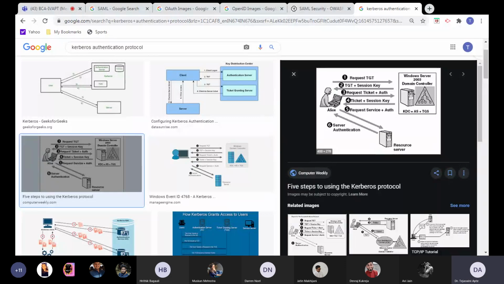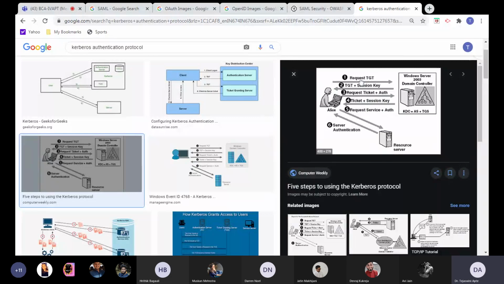The ticket may expire as soon as the session is established, so automatically a new ticket is going to be generated with the authentication information. Again, it is going to send the ticket with the session key.